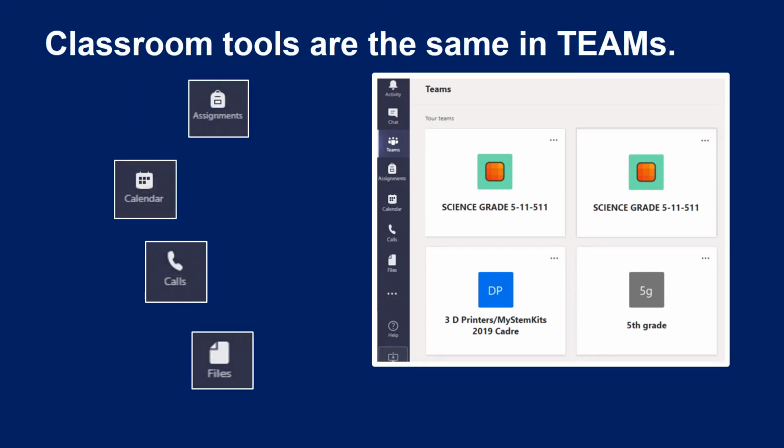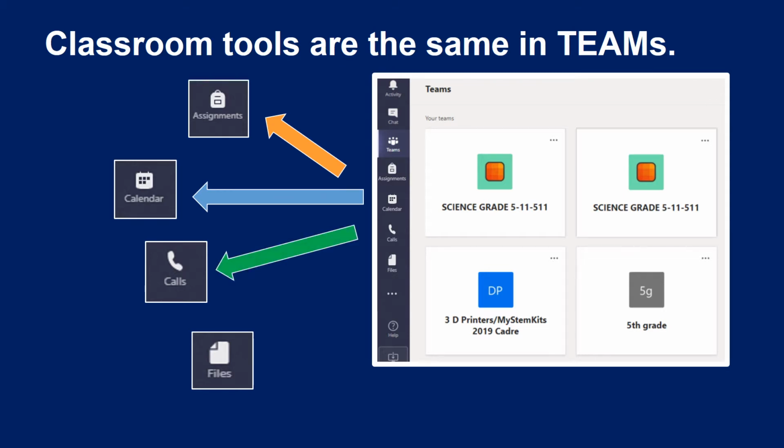The next 4 navigation buttons are your classroom lifesavers. Assignments, where all of your class assignments are listed. Your class calendar, where you can schedule assignment due dates, quiz dates, and oh yes, class meetings via video. It's the 21st century, folks. Calls.